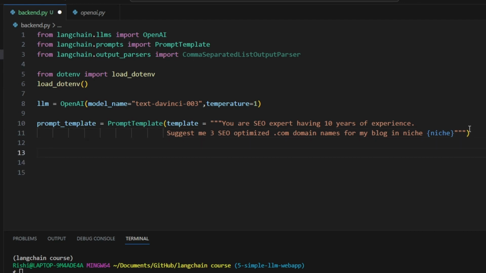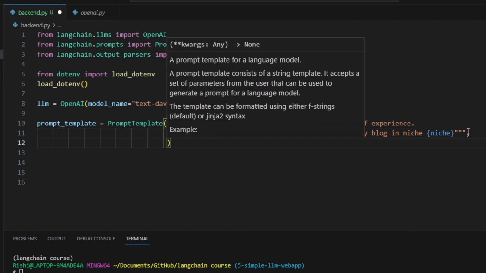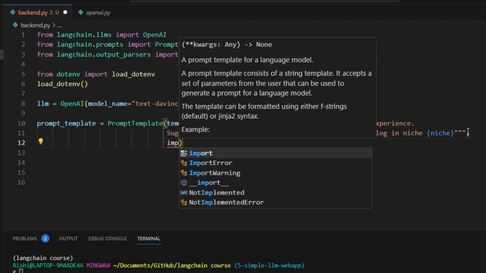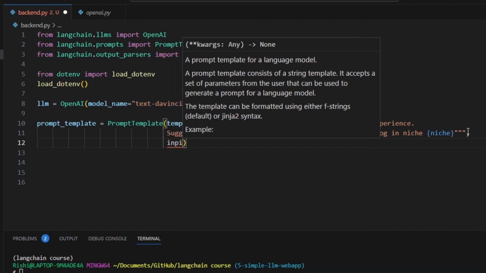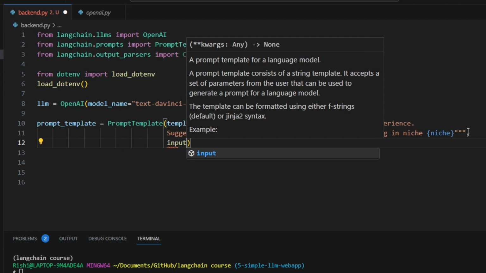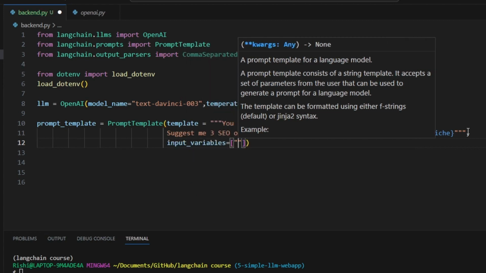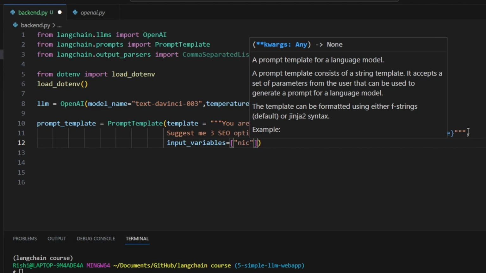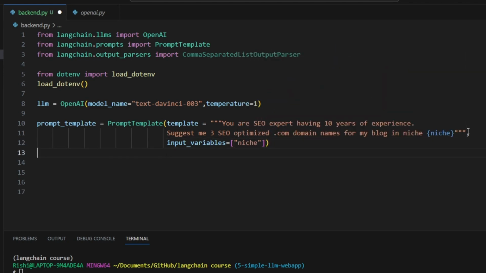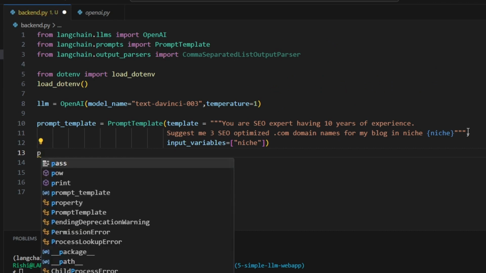Now we need to put this placeholder in the list of input variables. Our variable is niche, and then we need to format this template to create a string.